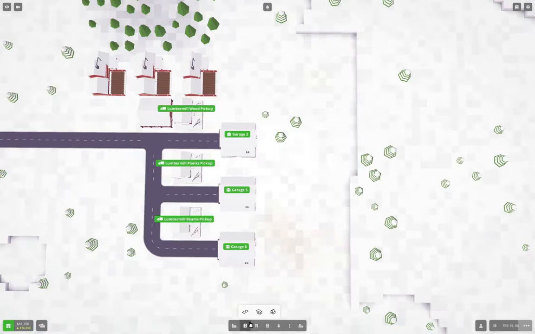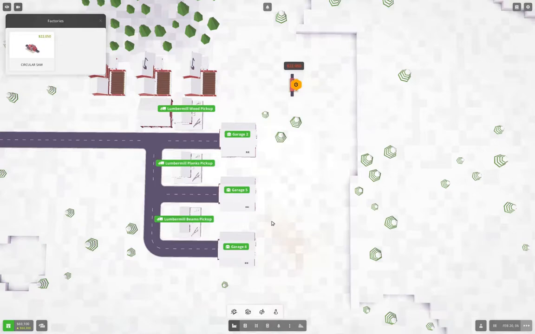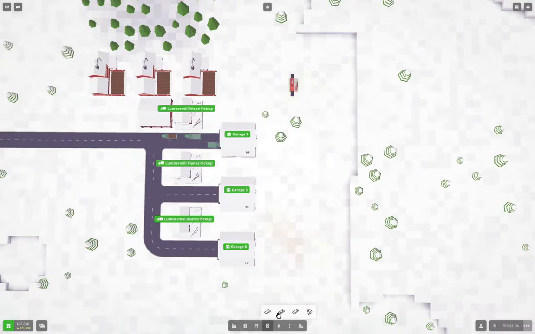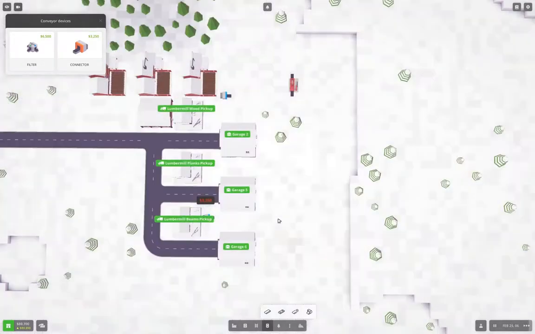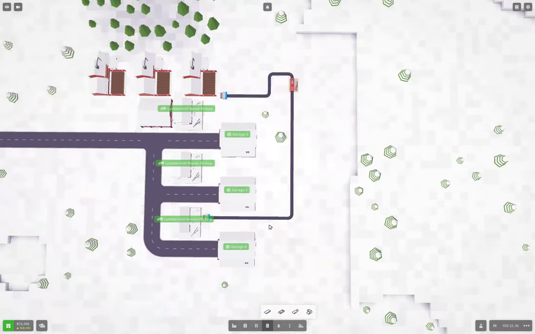Now we need to build a circular saw. So we'll just chuck one in there, and we're going to make beams. Now we're going to need a conveyor, or two. Now we're going to need a conveyor connector. We can stick one on the mine over here, and we can stick one on the station over here. Now we're going to go up like this, and then we're going to come down like this and in like that.